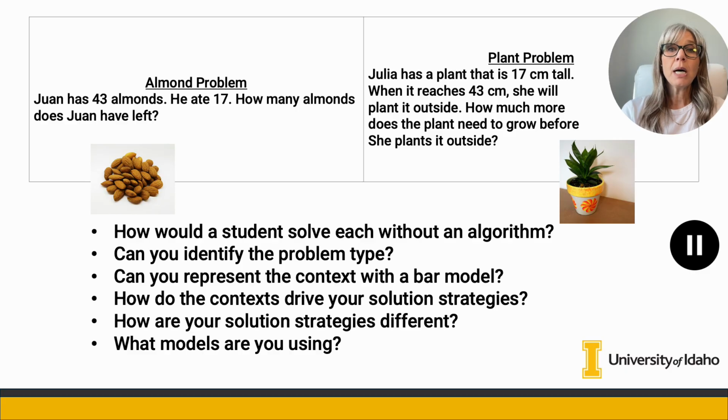To get us started, pause here and do these two problems. Assume you are a student who does not yet have a traditional algorithm for subtraction. First, determine the problem types. As you work, consider how does the context drive your solution strategies? How are your solution strategies different and what models are you using? Press play when you're ready to continue.